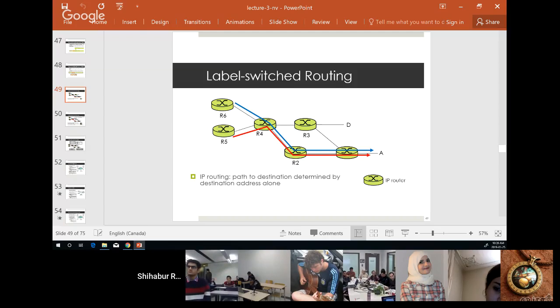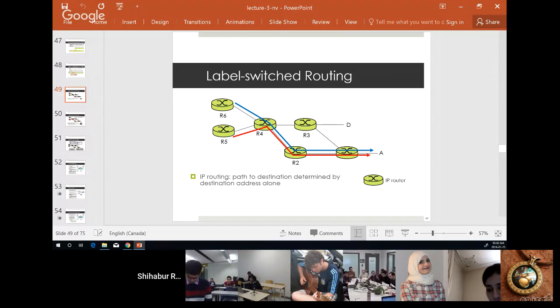And then router 2, same thing, looks up the destination IP address, which is A, in the routing table and says that in order to send this packet to destination A, the next hop should be router 1, close to A. So it sends the packet to router 1, and router 1 says this packet is destined to A, and A is directly connected to me, so I'm going to deliver the packets to A.